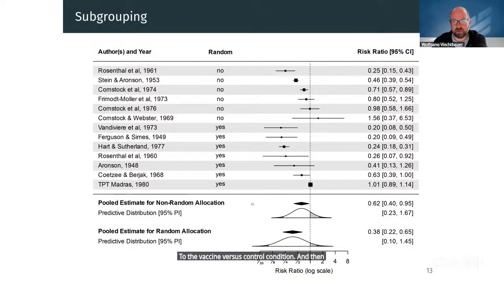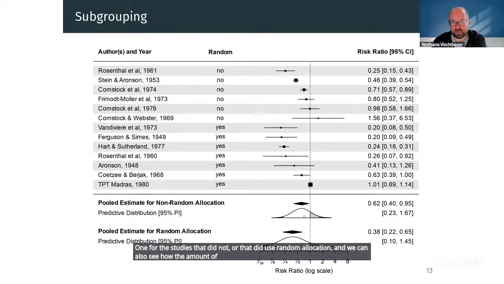And then I used two random effects models, one for the studies that did not or that did use random allocation. And we can also see how the amount of heterogeneity differs across these two subgroups. And we see slightly more heterogeneity in this subgroup.